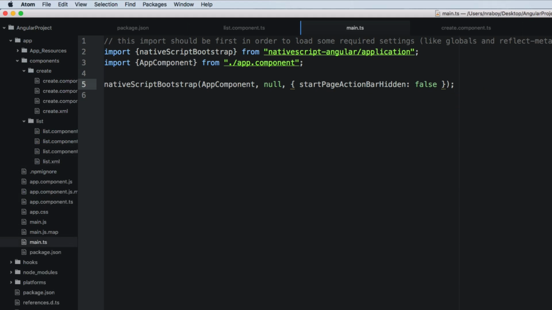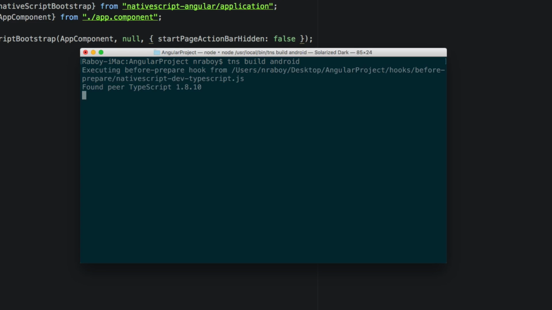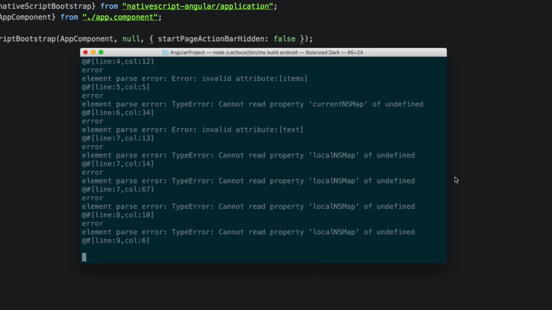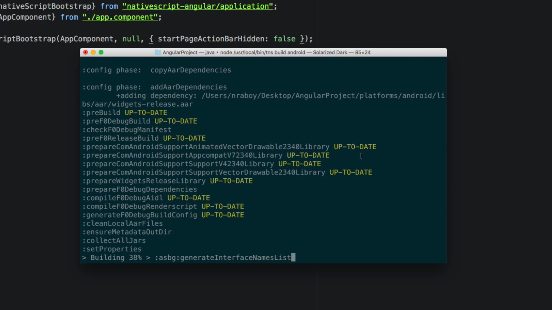All right, with that added, let's go ahead and go back to our terminal. We're not going to build it for iOS. We're going to build it for Android because I figured this is probably something that can talk to people on more levels, since not everyone might have a Mac, because Linux and Windows and Mac will all build for Android. So what we want to do is say TNS build Android. And it's all right if we receive these warnings. It doesn't actually cause any kind of problems with our build process. So that's all right.